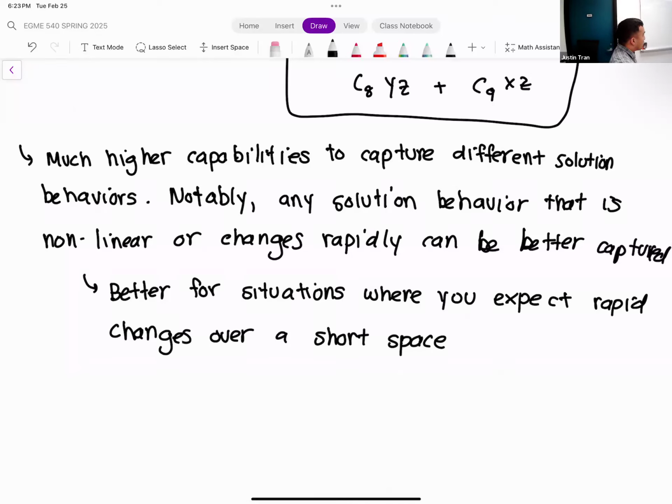Okay. So for situations where you have a rapid solution change, quadratic elements are going to help with that. As you gain more experience with finite elements, you start to know, all right, this area in my mesh is going to be a problem area because I'm applying this really big force right next to a fixed constraint. And so I'm going to have a very rapid change in solution here. So maybe I should beef up the elements. That's something you start to get intuition for.